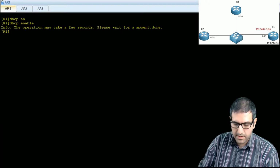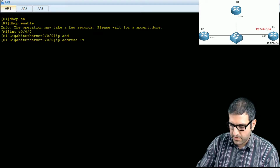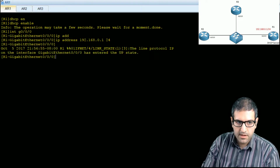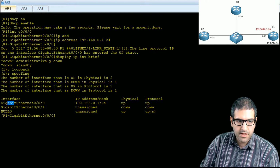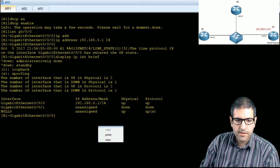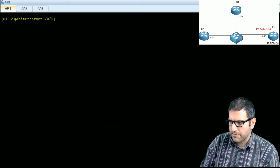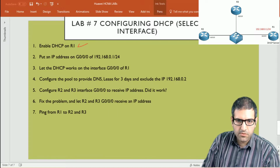So we go to router 1 and then interface gigabit 0/0/0. I will put an IP address of 192.168.0.1 and then the subnet mask is 24. If I say display ip interface brief, then we see that it is set on gigabit 0/0/0, 192.168.0.1. Okay, very good. So let me go and check what is the other point. Point number 2 is done.